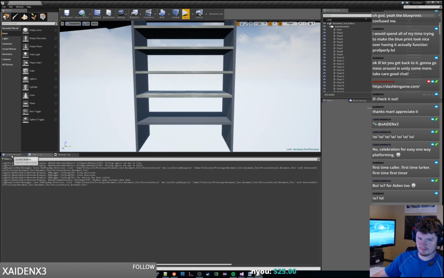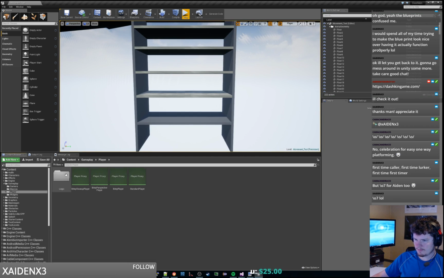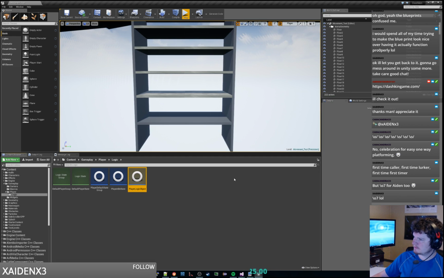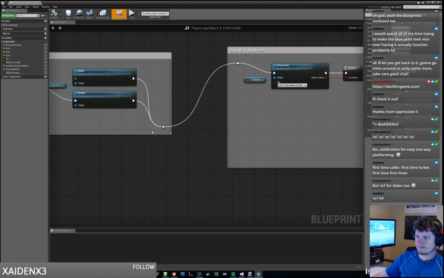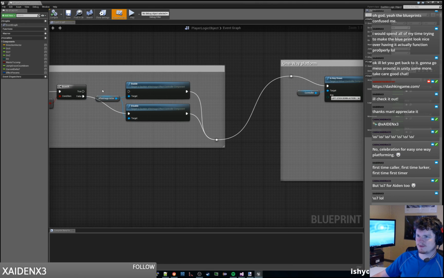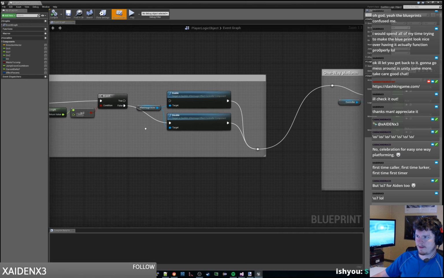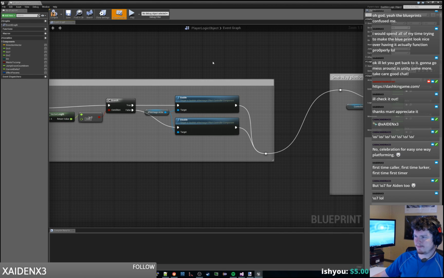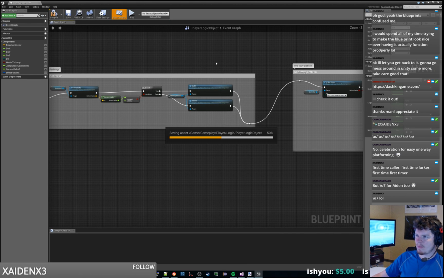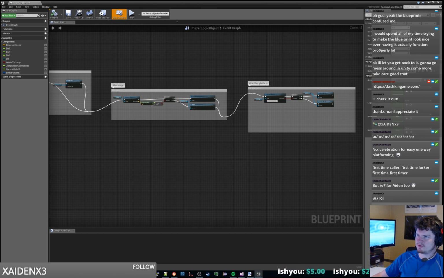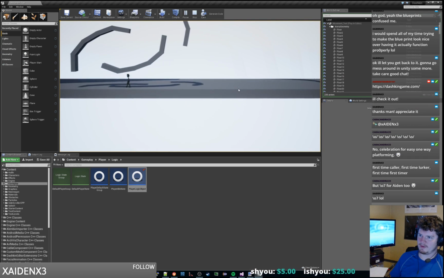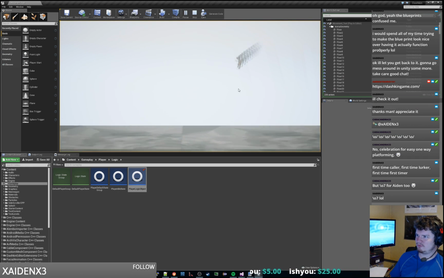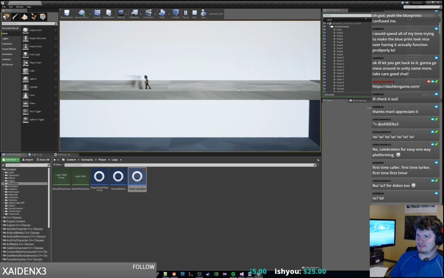Alright, it looks like it's a blueprint problem. Yeah, it's right here. And that's one of the problems with blueprints I find, is sometimes I want just like an exit node sort of thing going on. And maybe I'm just bad at blueprints. Let's turn our after image back on. It's a really shitty after image.